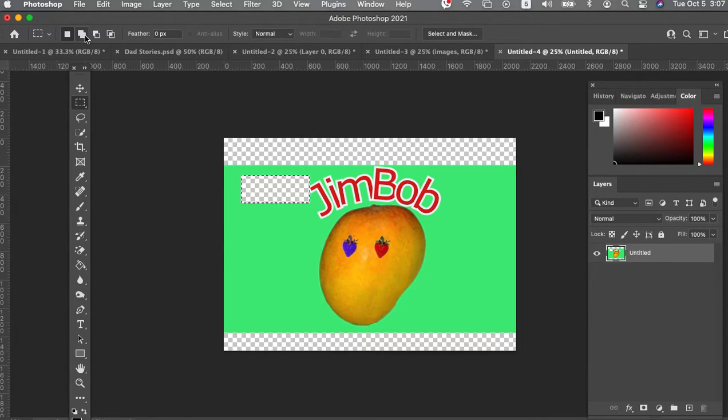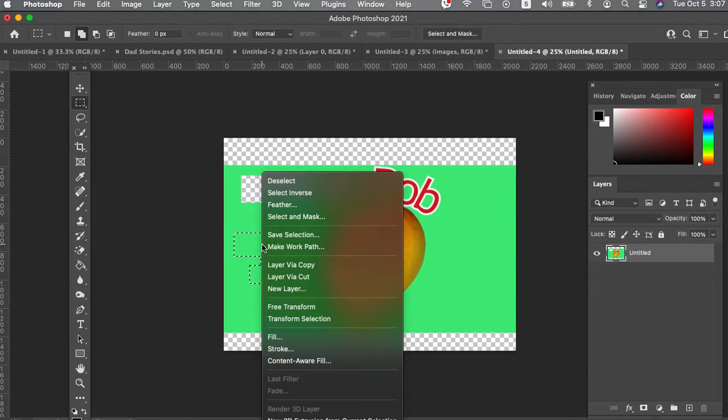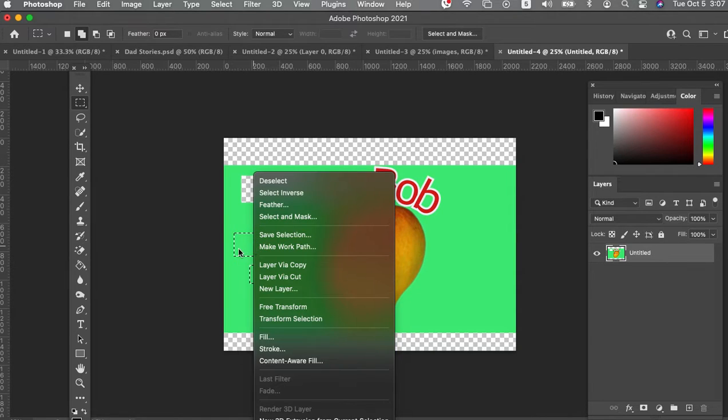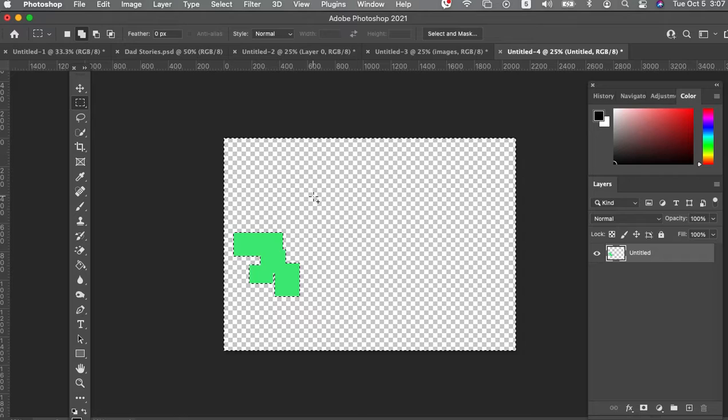There are some options up here if you wanted to add to your selection. You can build it up if something was in that shape, and then you could either delete it, or much like in Pixlr, select inverse, and it would take everything else out of the way.